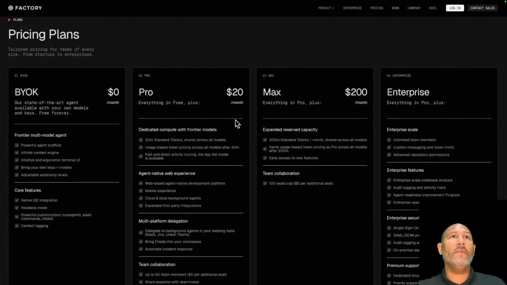So you'll see they have the BYOK option, which I think is amazing. For me, it is extremely important to have BYOK, to bring my own keys. For example, when I get my car repaired, I will favor a mechanic that will allow me to buy my own parts and just charge me for his labor, because he's confident in the value he's giving me, and he's not trying to upsell me on parts. And so that's what Factory AI Droid is doing here.